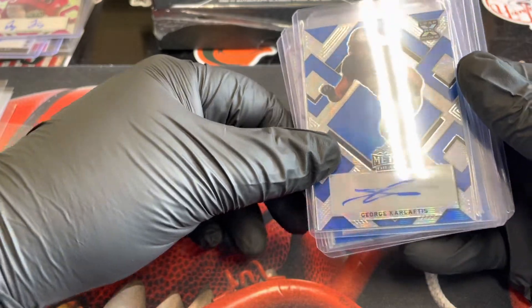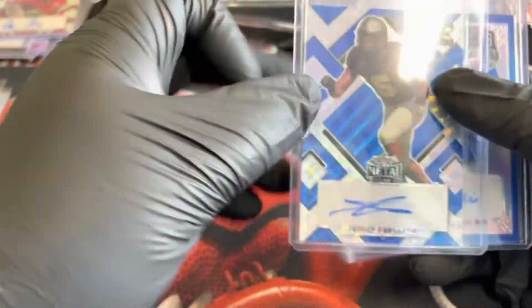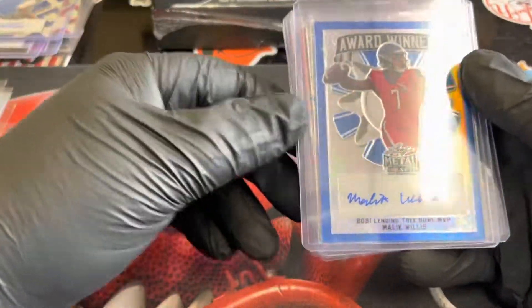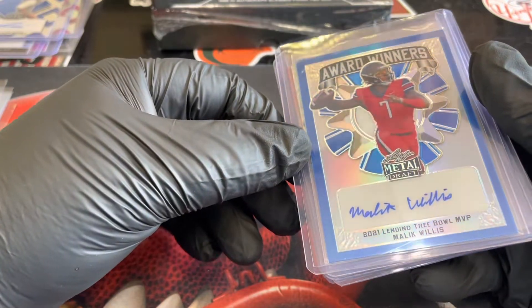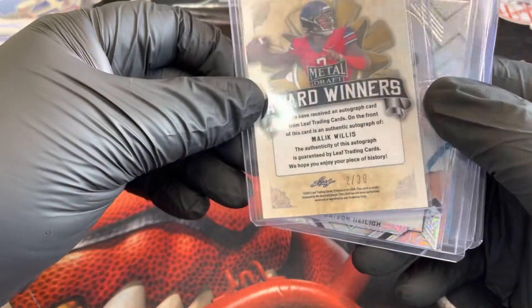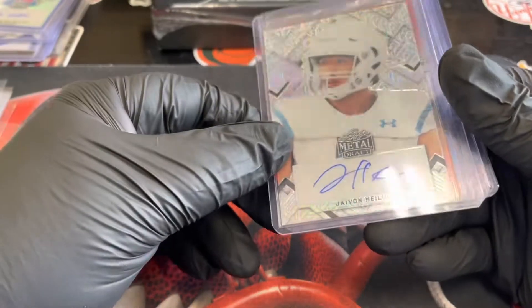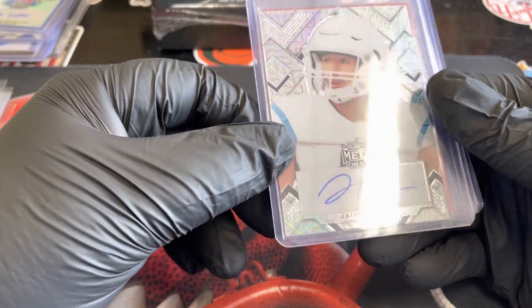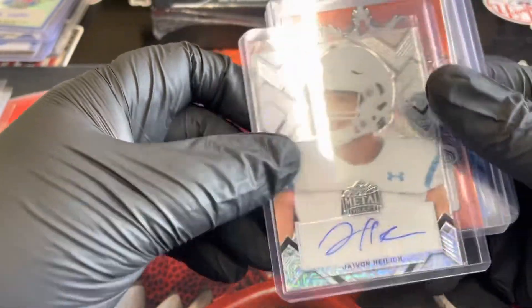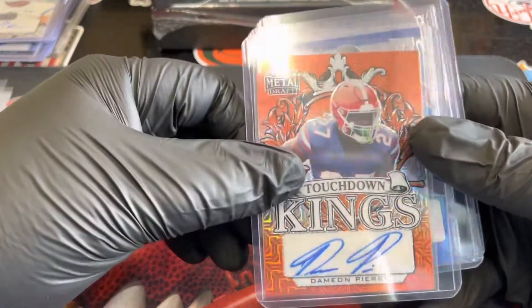George Carl Lafaitis — it's a Blue Wave, numbered to 25. We've got a good one coming up — Award Winners. This is the 2021 Lending Tree Bowl MVP, Malik Willis, numbered to 30. Malik Willis — he is the Tennessee Titans' new one. And then we have a little Silver Mojo, numbered to 20 — JVN. And we got Touchdown Kings Damian Pierce — this is the Orange Mojo, three of three.